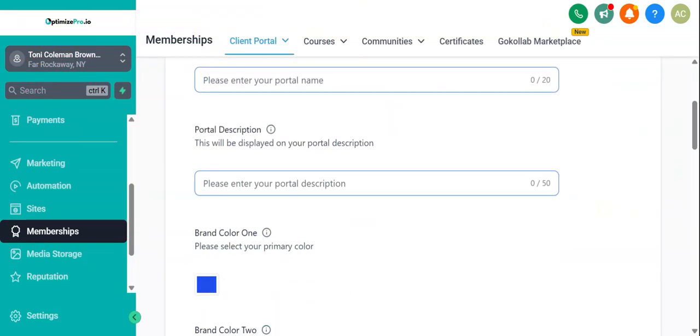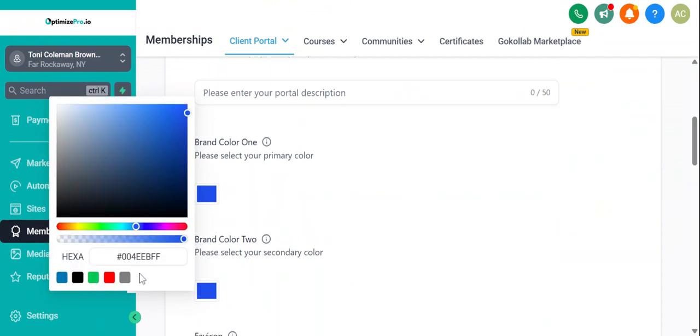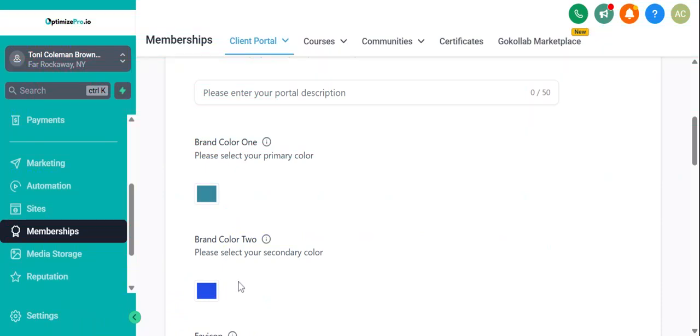Then you could give it a description, right? And here you have 50 characters. And this is where you can change the colors. So if you know the hex code for your branding colors, you can just come in and enter it here. So like for me, I know my colors are 3589A1. And if I click enter, it's going to change to my branding colors, right?